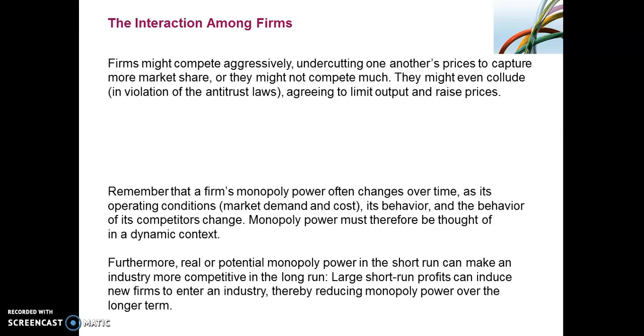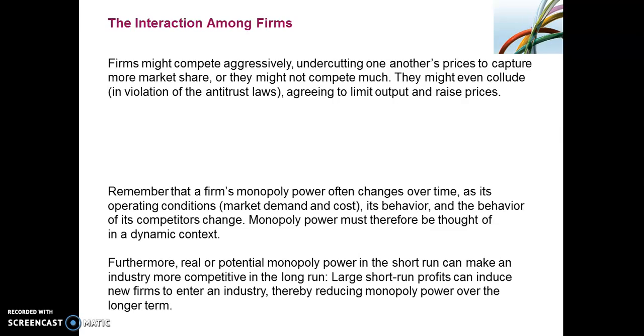Now, very often, you know that collusion goes against the Competition Act and competition policy here in South Africa. Here they speak about antitrust laws because, of course, this is an American textbook. But we do have competition policy here in South Africa. There is the Competition Act. There is even Econex. They are researchers that are based at Stellenbosch that look into competition amongst firms. And of course, that is illegal if firms do collude in terms of setting prices. They may agree to limit output or they all raise their prices.